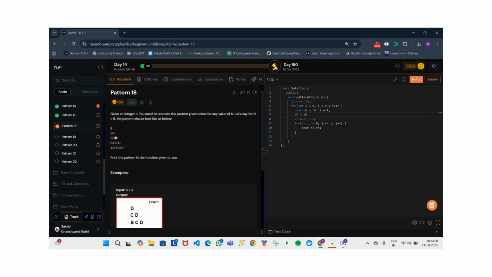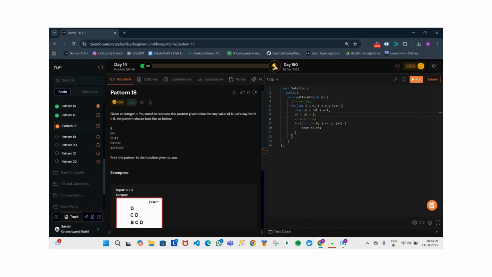At the third row i is equal to 2, e is reduced by 2 times, and the row begins with c d e. So simply we can reduce ch by i times. That way we will be able to start the row with the required alphabet.